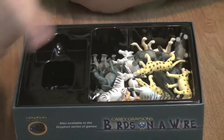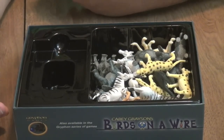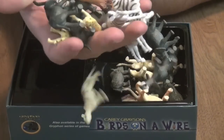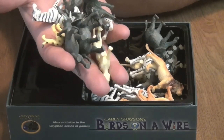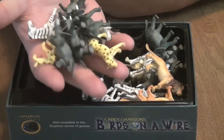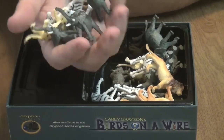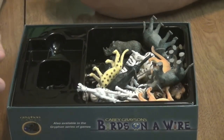Then you will also get a deck of cards. Then you'll get those things — remember those little plastic packs you used to buy at the grocery store that came with animals in it? You would beg your mom or your dad to buy them for you. If it was your dad, he said no, but if it was your mom, she would say okay, honey, if you're good. Well, you get a whole bunch of those things too.